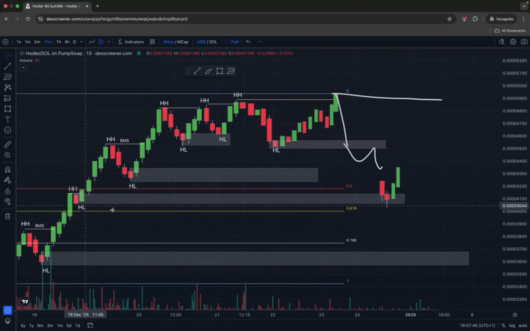Remember, this thing must be reacting from your demand, below the 0.5 of the demand. All right. You start seeing green. Don't buy yet. Now what do you want to see? You wait again for red to show up. They will start pushing again to the downside.